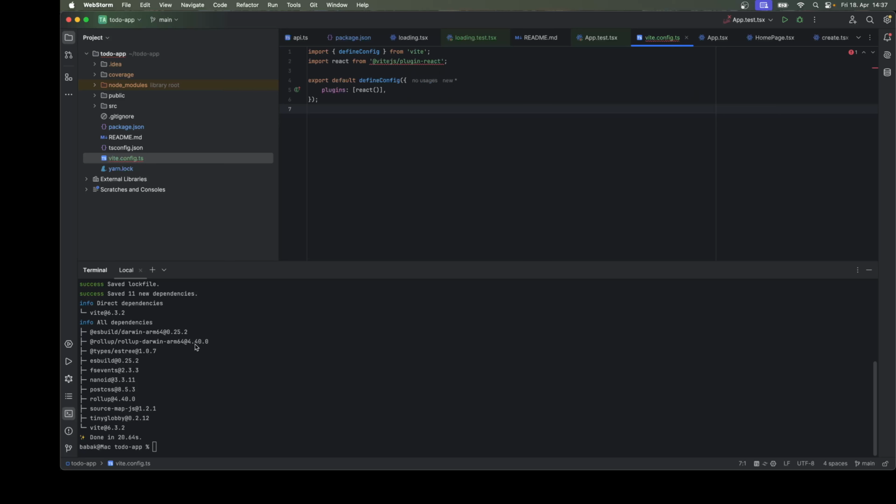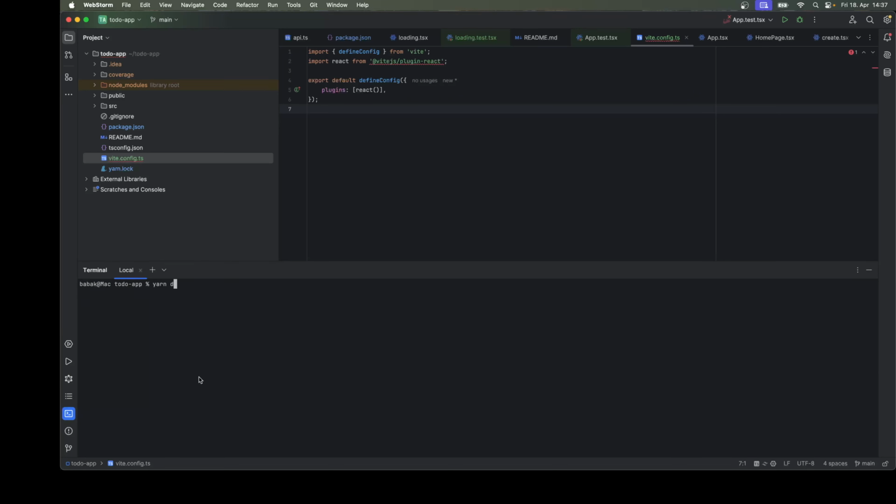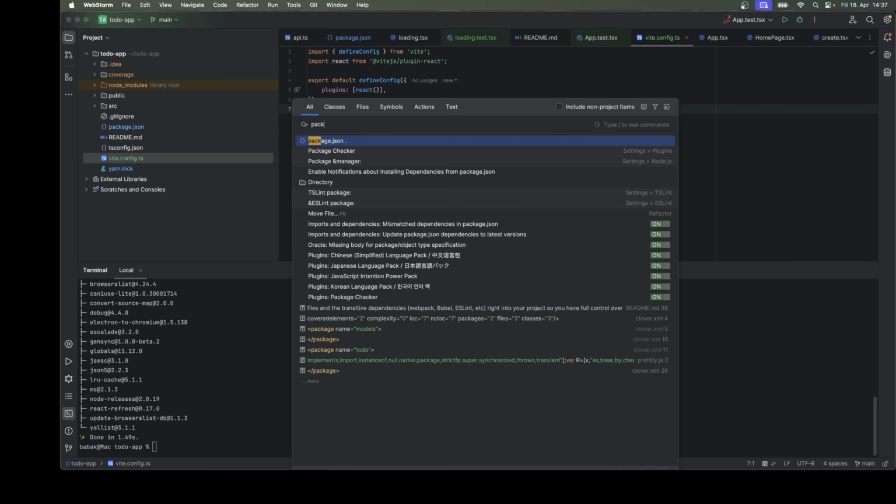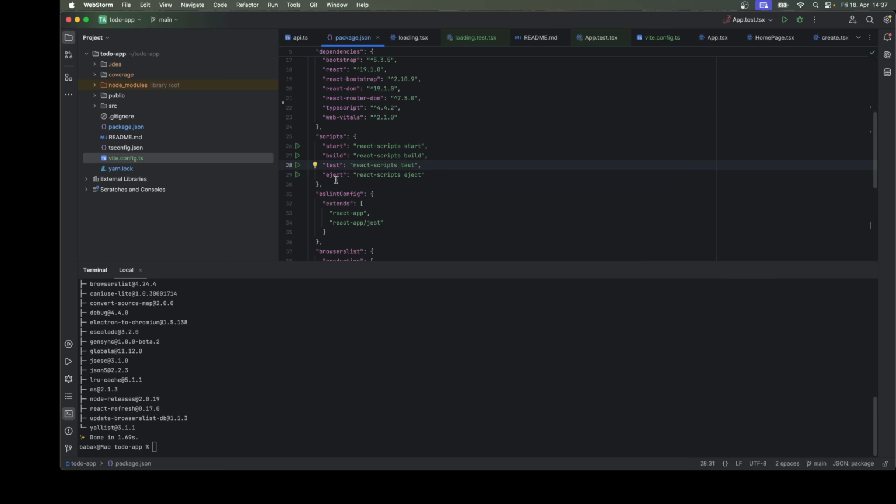So I will also go to the terminal, and we will go yarn add @vitejs/plugin-react. Now we also have this dependency, and let us go to our package.json file and update our dependencies.